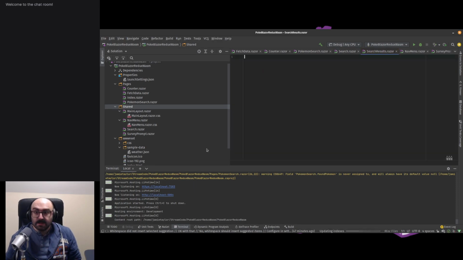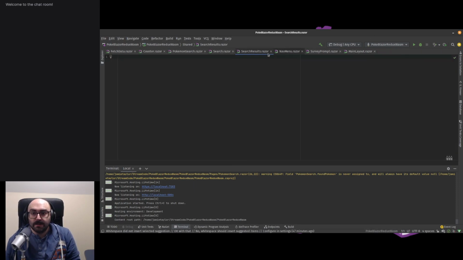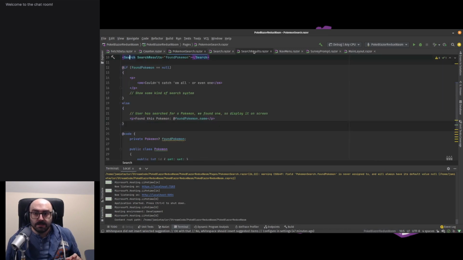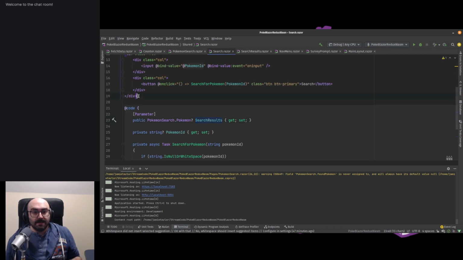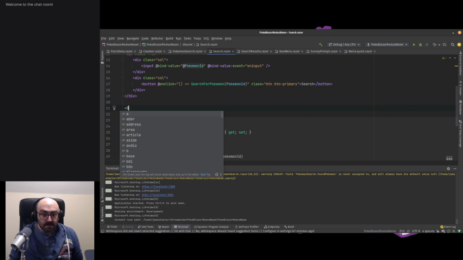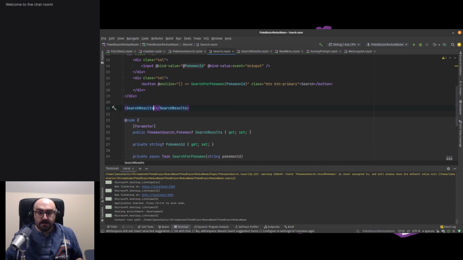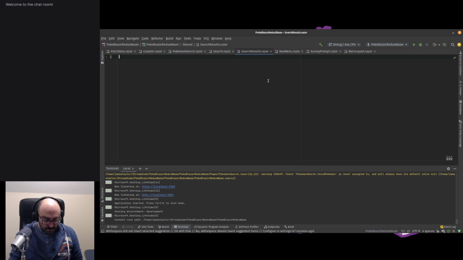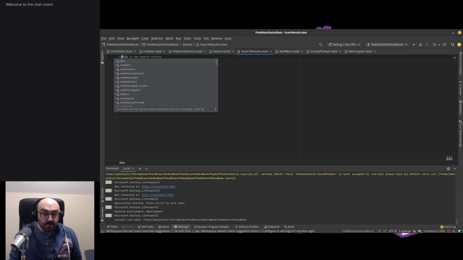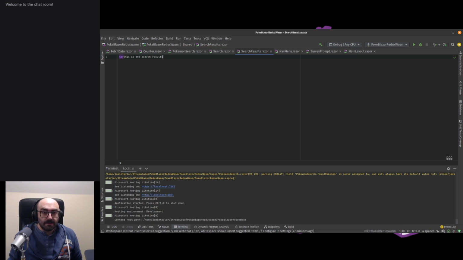Blazor. Okay. What we're going to do here is the search results Razor is the thing that's going to live inside of here. This is the search results. Let's do paragraph. Just scroll that in so you can see it.